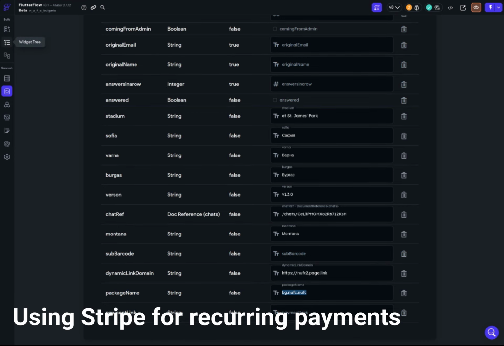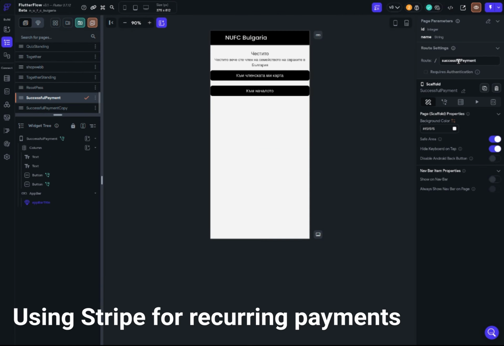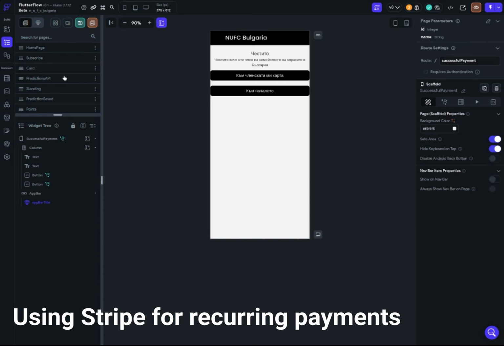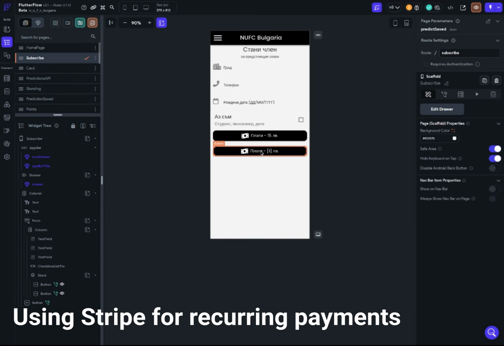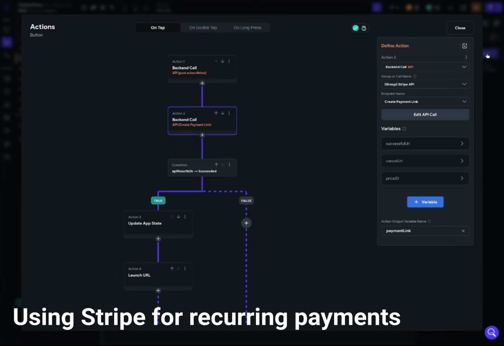And then let's go back to the routing, so I can actually show you again. This is the page and this is the routing. So you can copy this. In my case this is the successful payment, and you can actually go back to the setup. The setup, like I said, is from my subscription. This is the second button. The first button, like I said, is a normal button, and we're using the second button right now, which will be the new subscription method.